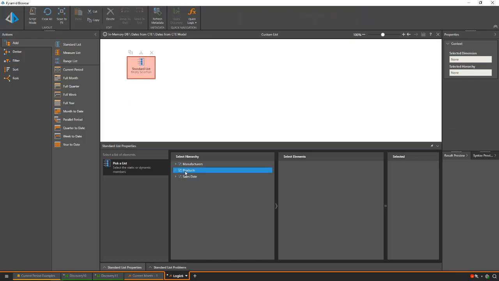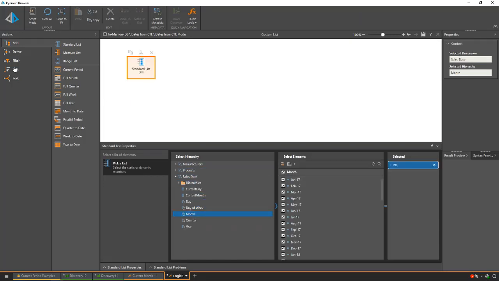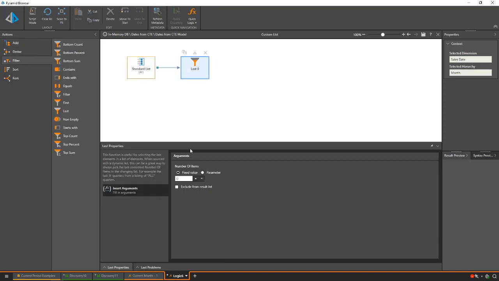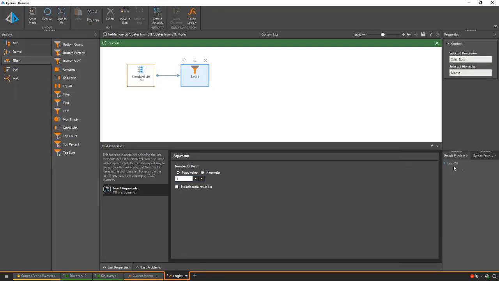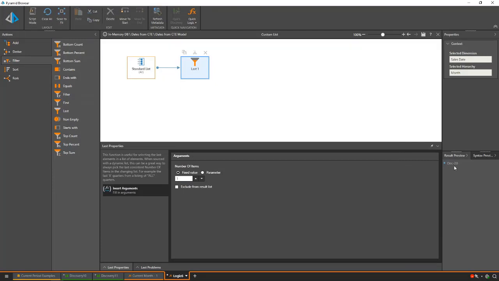So we're going to basically build that same concept here, where we want all the months. And then if we were to just add the last one, if I were to preview that, you're going to see the last one actually returns December 2020. Okay, that's not going to work because I don't have any data for December 2020.